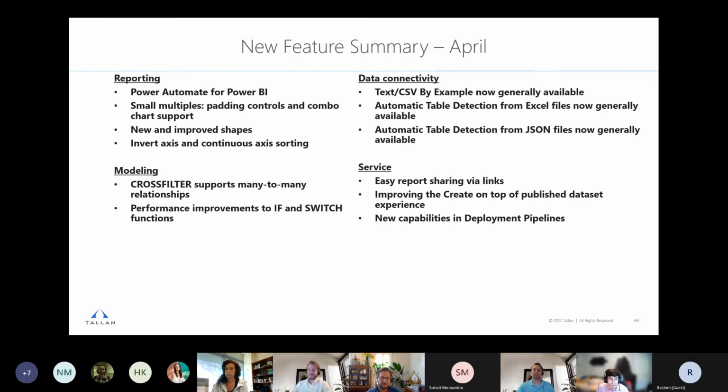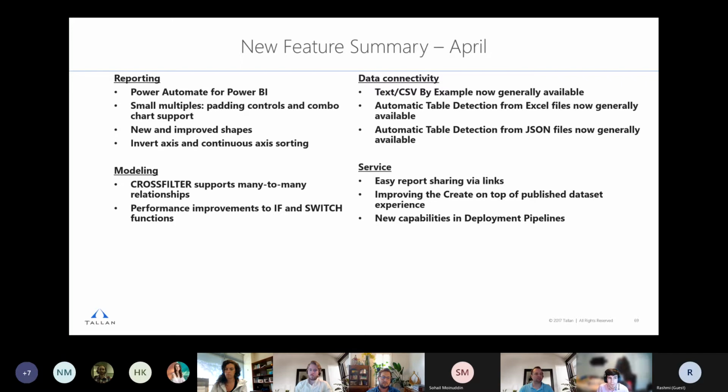The next thing under our reporting section is a continuation of the updates to the small multiples preview feature. So we've talked about this in our past few meetings, small multiples is a way to break down your visualizations similarly to a legend, rather than having, say, multiple lines on a bar chart, to actually break your chart into multiple charts. So I'll show kind of what that looks like later, but they continue to add features to small multiples. And this month there were some minor ones. They added some additional padding options. They allow you now to use combo charts, and we'll see a few additional changes in May as well. So stay tuned for that.